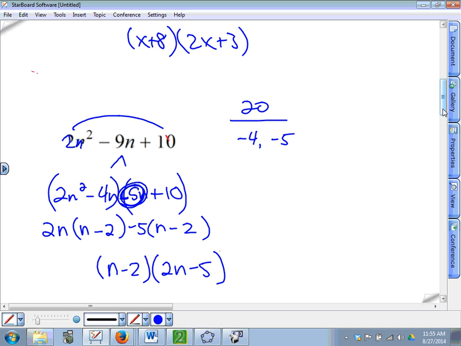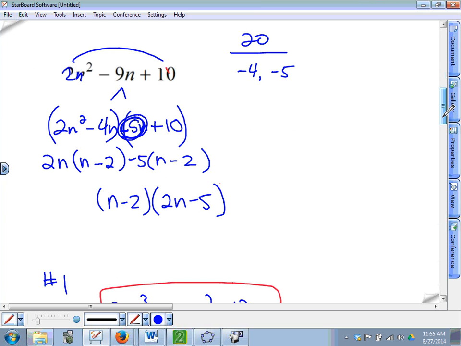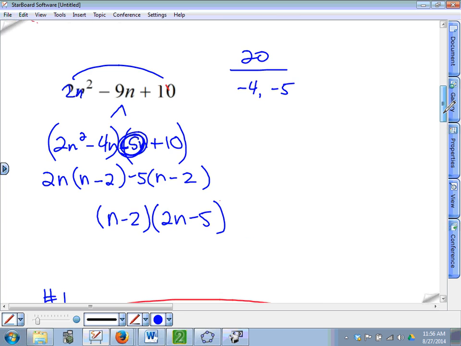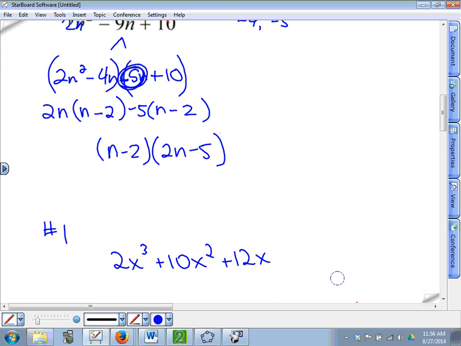Okay, I'm going to help you with a couple on your worksheet. So get your worksheet out. Question number 1. Wait, which worksheet? I gave you the worksheet. No, you didn't. Oh, I haven't given you the worksheet. Let's try this again. There is a slight difference in question number 1 here. Pretty important difference.